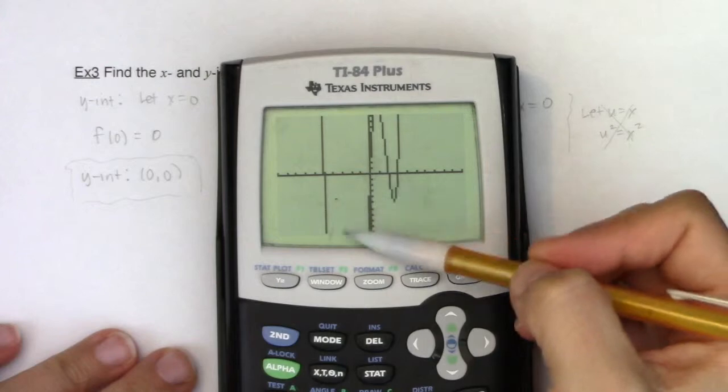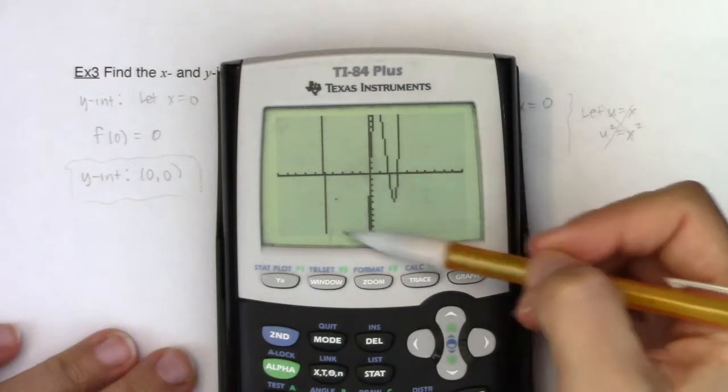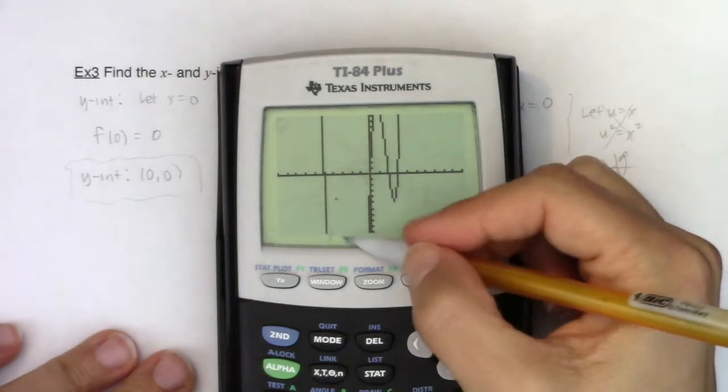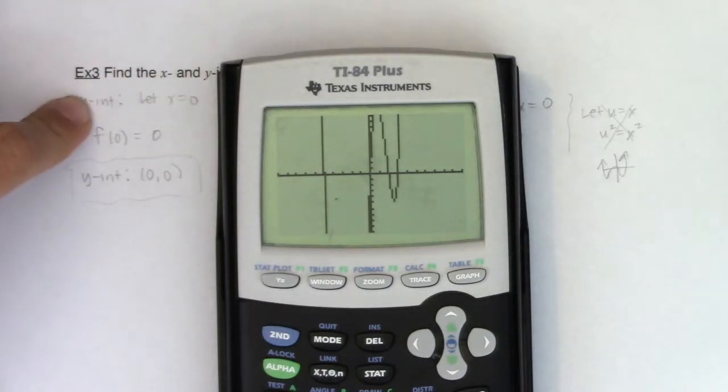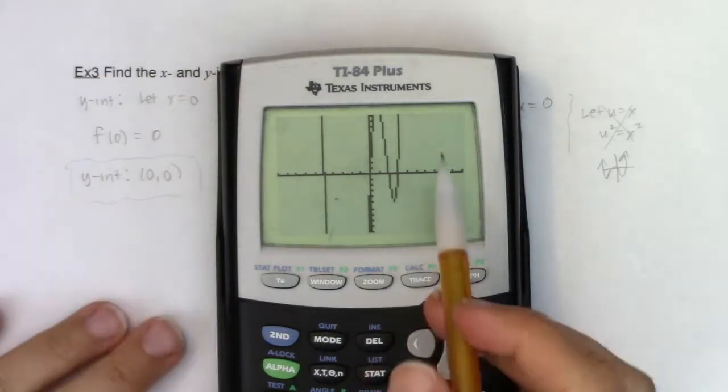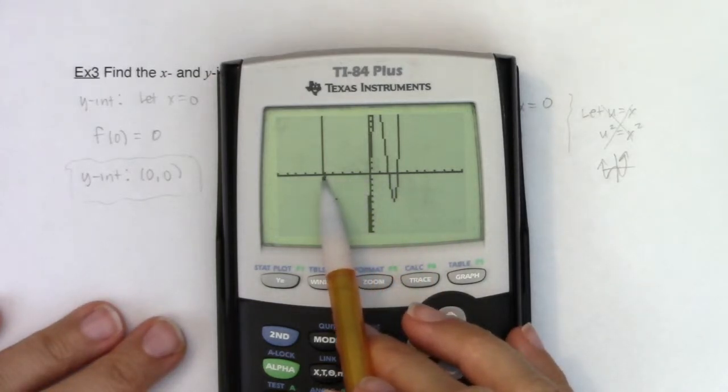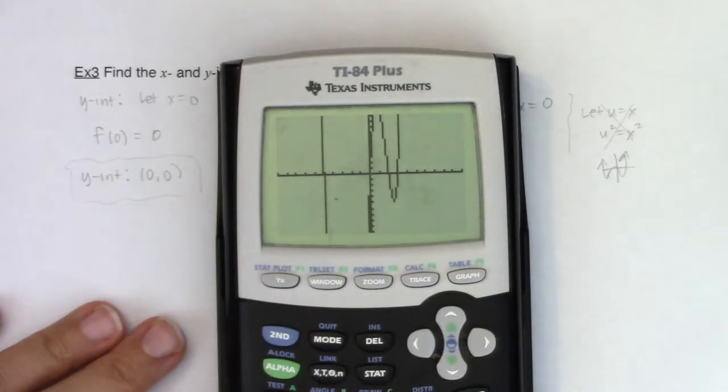Now just to keep in mind, I can't see this low point here. I know that this is a quartic with a positive leading coefficient, so it kind of looks like a W. I know that, but I can't see the bottom part of this W. And I'm not necessarily interested in it given the directions in example three, but I'll come back to it and talk about it. Now if I count these 1, 2, 3, 4, 5, it looks like this is happening at negative five. It looks like this is happening at two, and it looks like this is three. But just because it looks that way, it doesn't mean I should do it.